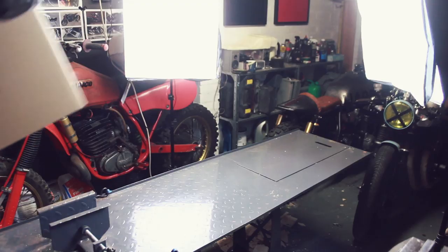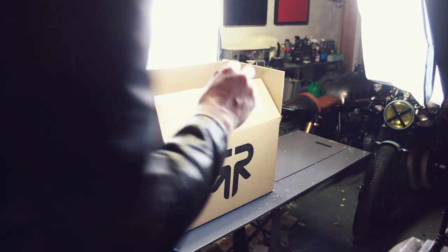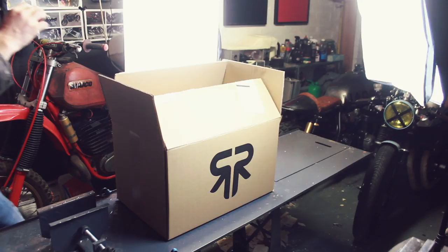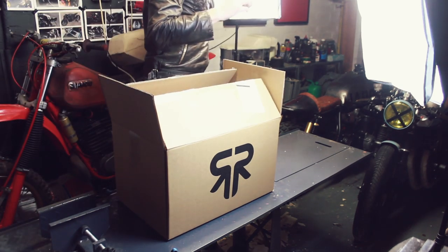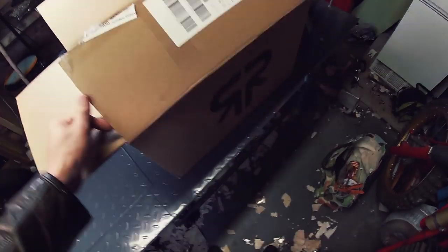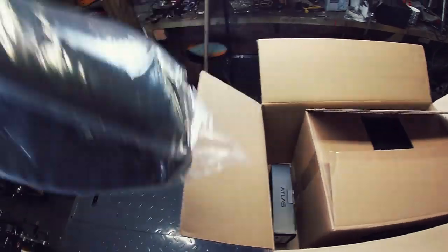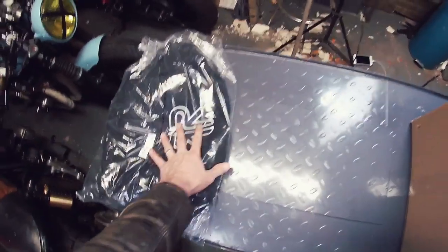Let's get it. I've got my motorcycle ramp here — the motorcycle's off it now so I can use it. We've got the camera set up and the GoPro, which will be handy for this. They've been really kind enough to send me this. Let's see what's in the box. First of all — a helmet bag. Amazing. Let's put that to one side for the moment.